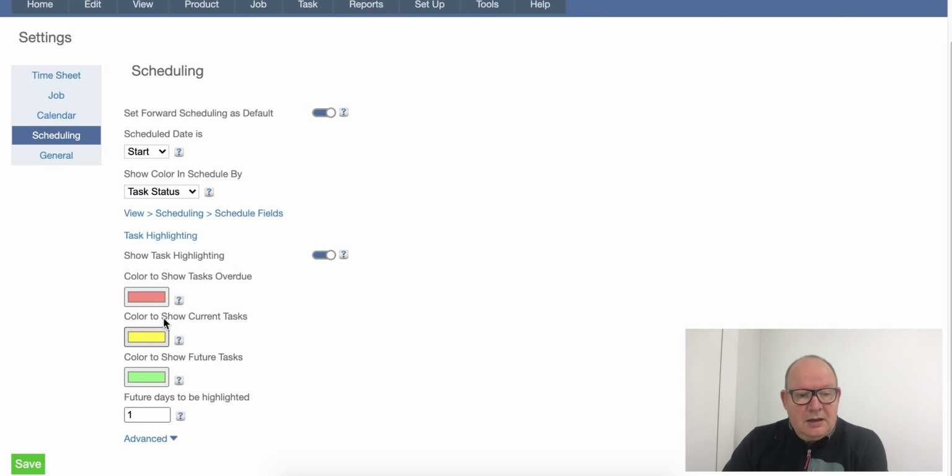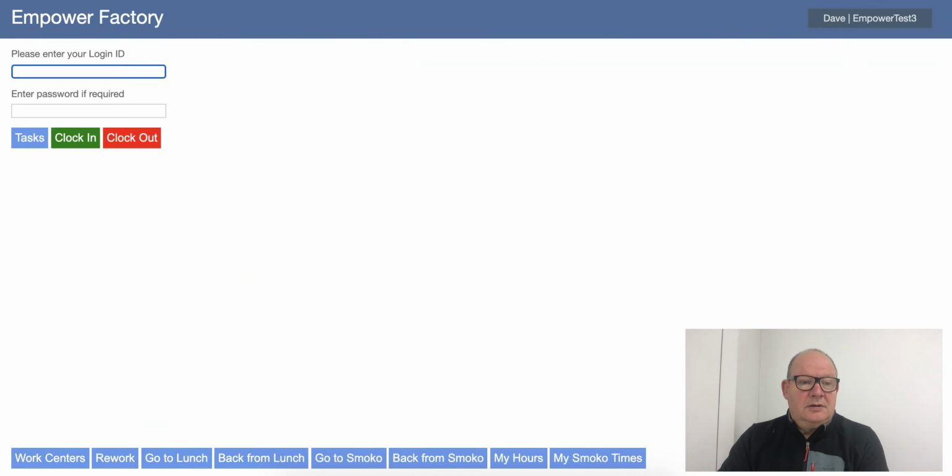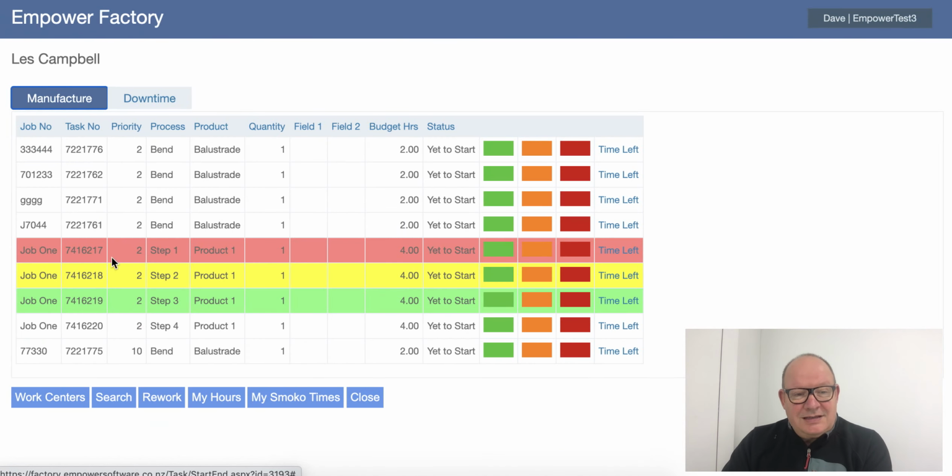Tasks that are current, i.e. that need to be done today, will be highlighted in yellow. And future tasks over the next 1 day, and we can change this if you want, will be in green. So I'm just going to save this and then go back into my factory, and this time when I log on to my task, you'll see that the lines are now highlighted.